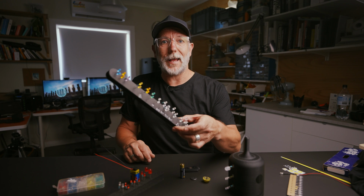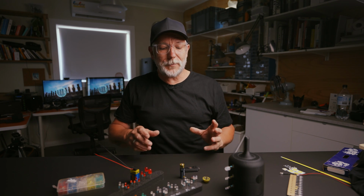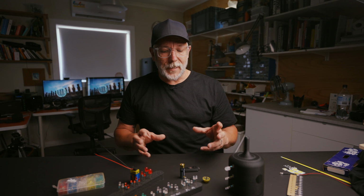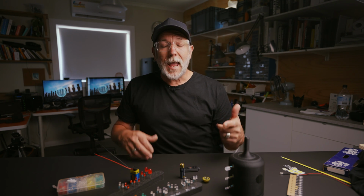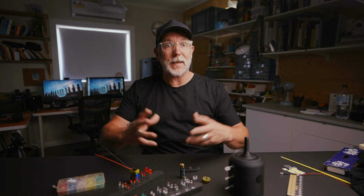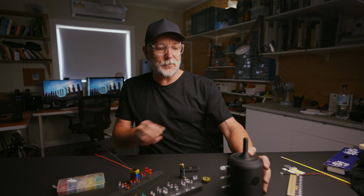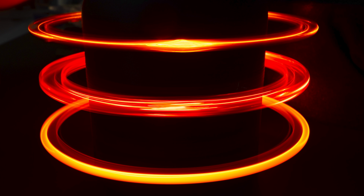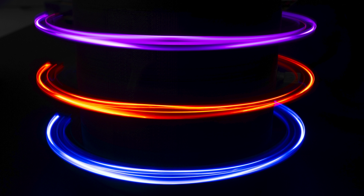Today it's all about LEDs. I'm going to try and share with you as much as I know about this type of LED. We're going to look at different shapes, different colors, how they react with space when we turn them on. I've made a few crazy little devices here to help us do that. We're going to make still images of the LEDs, how to power them.